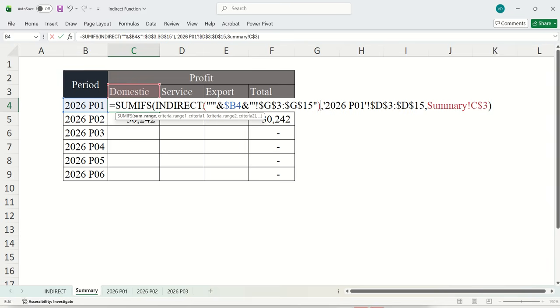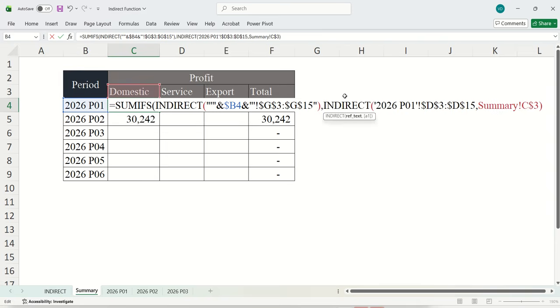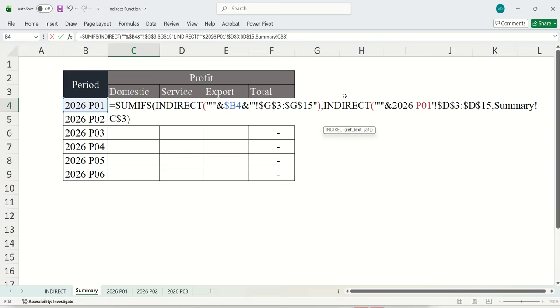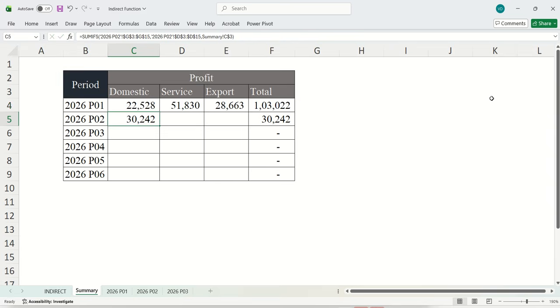This is done for my sum range, and now for the criteria range I also do the indirect. I will use indirect, inverted comma, star, inverted comma, then the ampersand, and I will refer to this cell number F4 again, freezing only the column, then the ampersand and inverted comma until the end, and close the bracket.